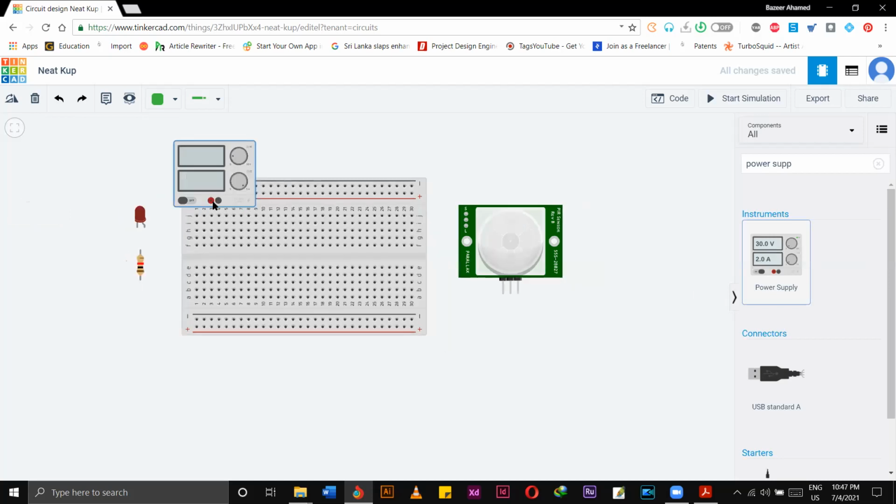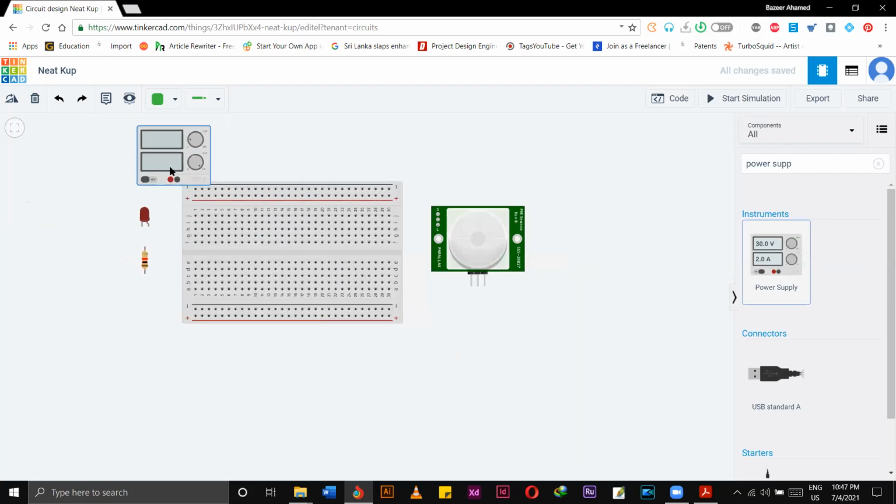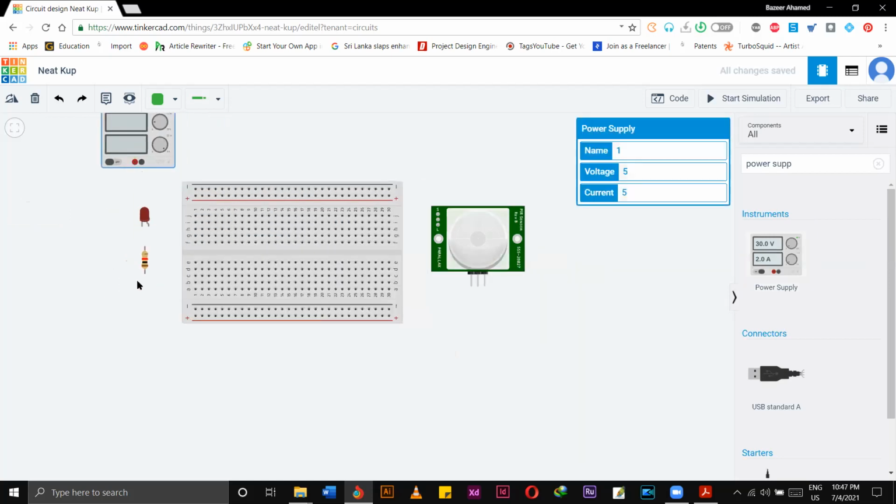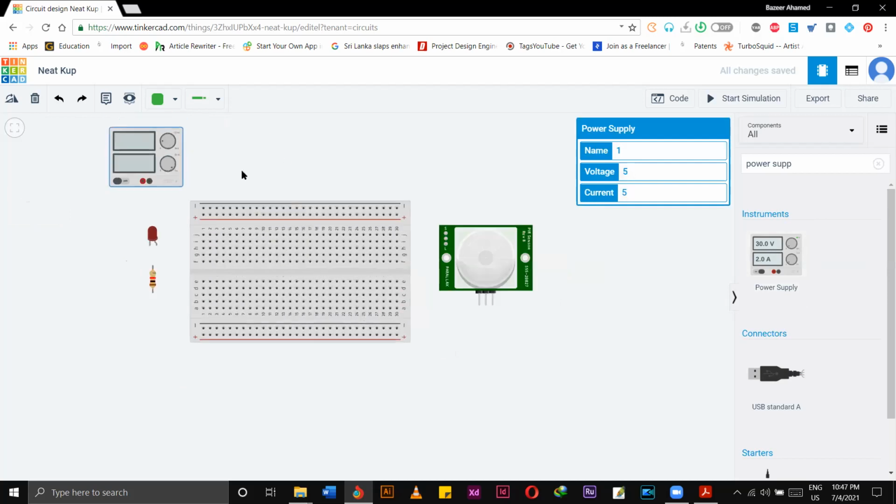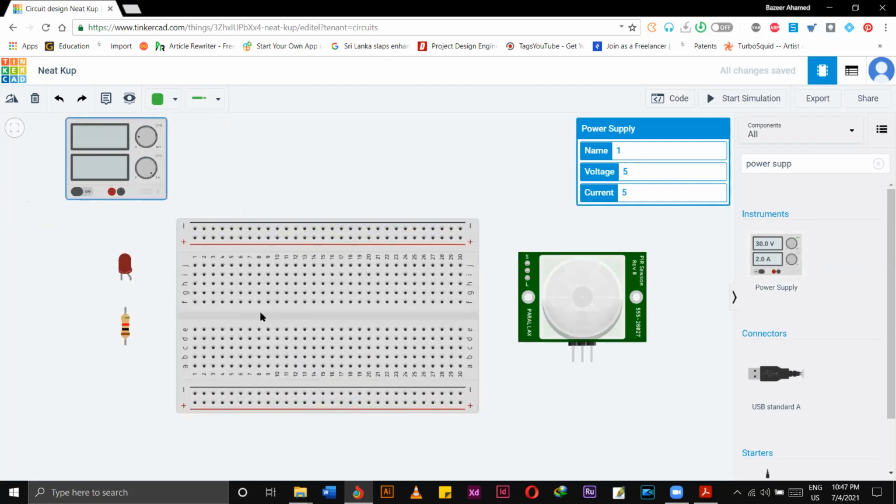But if you are working in a real environment, you can choose batteries and resistors, and then you can obtain whatever voltage you want, right? I told you that in today's class we have to connect all the components. After we have connected all the components, then we should connect the power supply, right? The power supply connection will be the final stage, in order to protect our equipment, right?